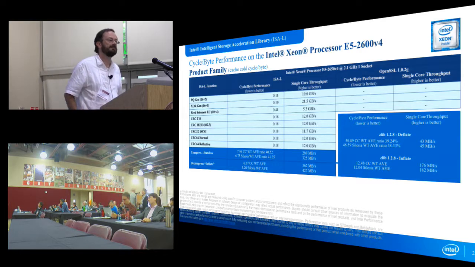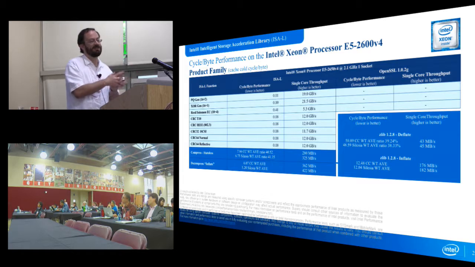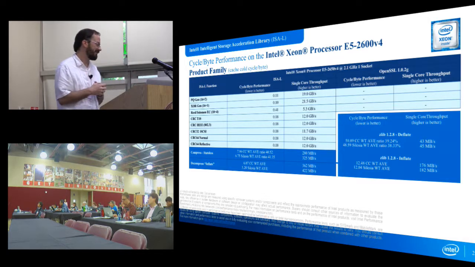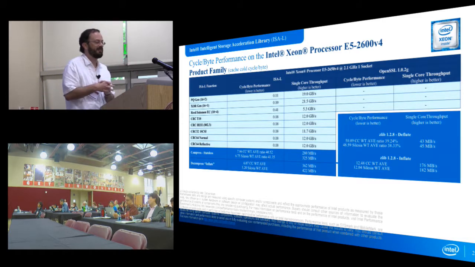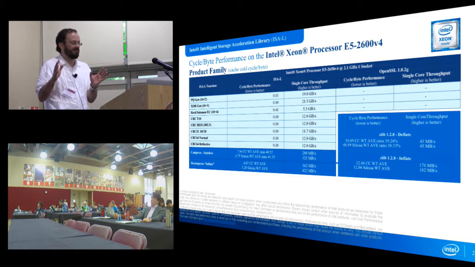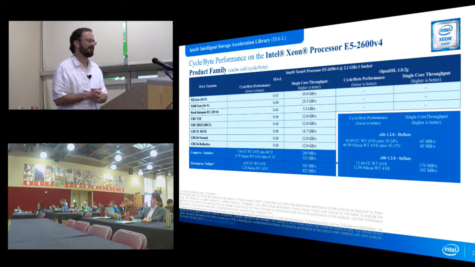How does this library interface with some of the hardware accelerated features on Intel processors for compression and cryptography? That's a good question. Intel does have other hardware assist, but this is completely separate. This is the software-only library that will run on standard servers. There are other ways to get the hardware offload, and they're very fast. But we found that when they go to hardware offload, there's even more demand for the software, so people still want the optimized software versions.